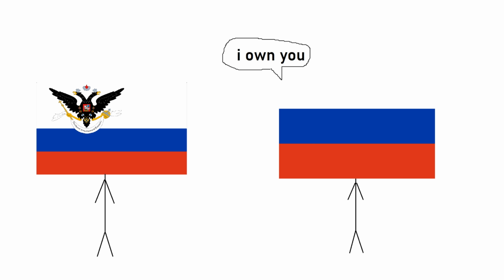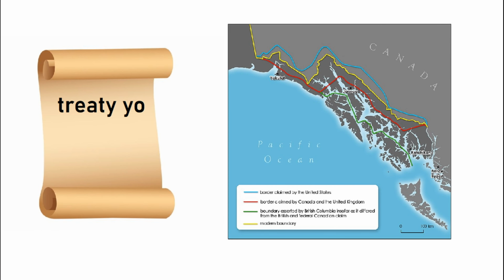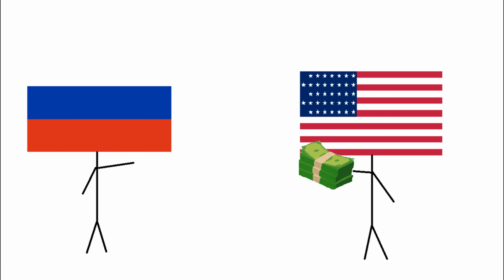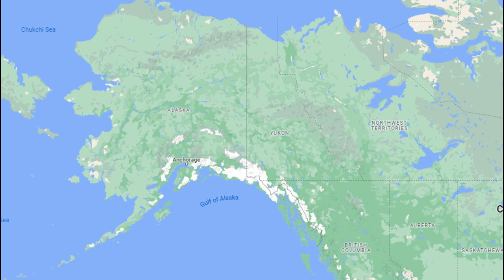Back when Alaska was controlled by Russia, Russia and the UK, which controlled Canada at the time, signed a treaty that defined the borders of the respective colonial possessions. Now, this is all well and good, but the problem with the treaty is that it didn't exactly do a very good job of explaining where the borders were, so this dispute continued on until 1903, much after Alaska was sold to the US, when the two sides finally agreed as to where the borders were. The Alaskan Panhandle has stayed the same ever since.